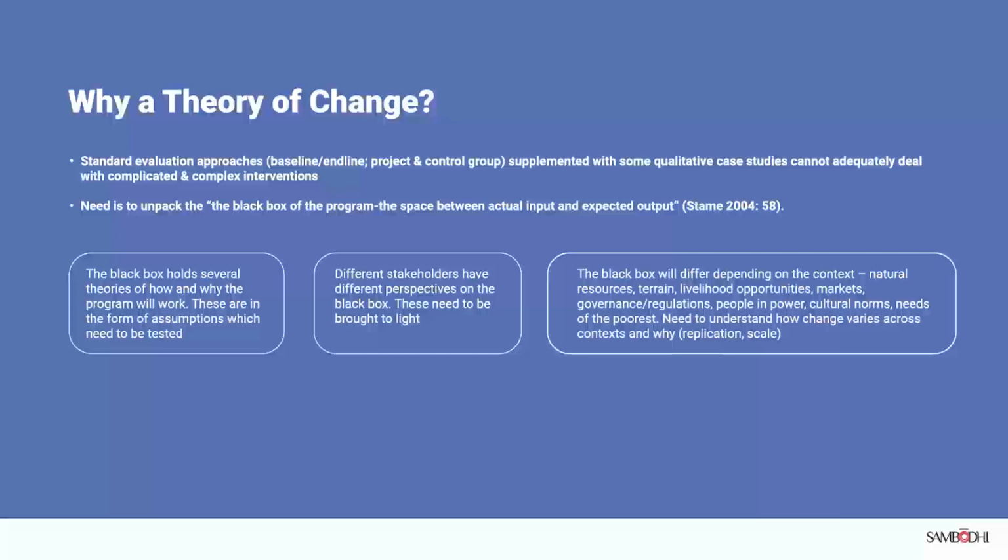It is important to note that change varies across contexts due to the scale of the program and its potential for replication. For a program to be replicable, it must have been successful in the past and fit well with the other sample. Understanding the theory of change and contextual factors can help improve the effectiveness and scalability of a program. We can now move to understanding the assumptions and preconditions associated with theory of change.